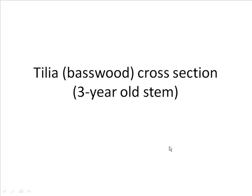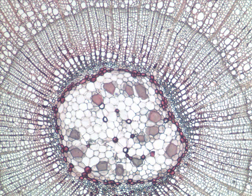Right, the Tilia 3-year-old stem. What do we have here? Wow, we're at pretty much the middle of it. What is it? Well, this is the middle of it. What kind of tissue is this? Parenchyma. What would we call this region? Pith. Then we have a ring here. A ring of what? A ring of wood.